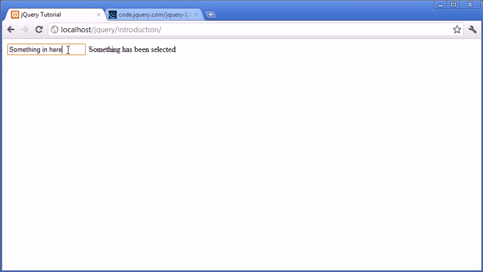However, I did speak about some uses for this functionality. If you'd like to create some kind of functionality to actually grab the text that has been currently selected, you can do this. So head over to Google and Google around for this, and you'll be able to find a function that lets you return the text that's currently selected in the text box. However, I'm not going to cover this in this tutorial because this has just been how to actually use the event handler to check if something has been selected.